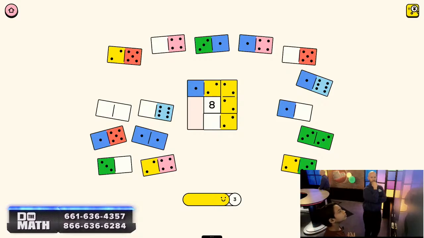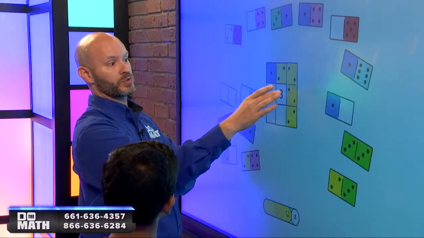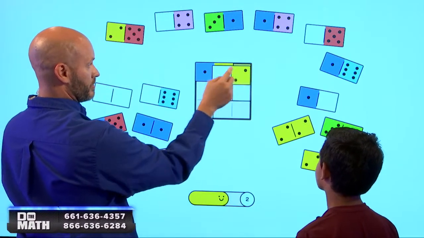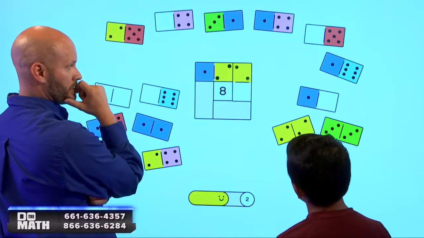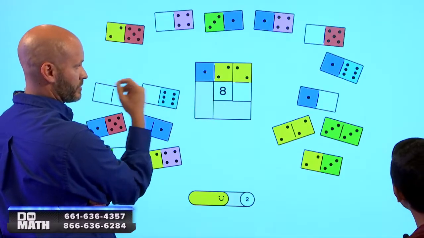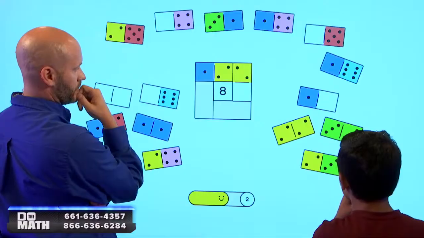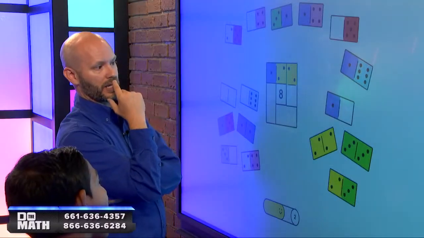We may be aiming a little too high with these 2s, or we may be in a spot where we only want to use these 2 together. And then see if that gets us around to the other side. That'd be about 5. So we're going to need 3 more somehow.